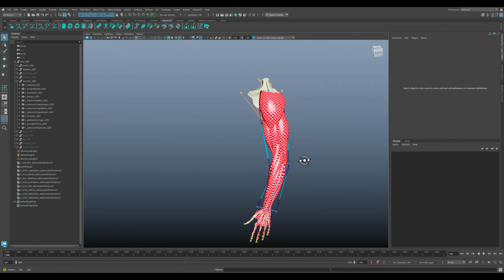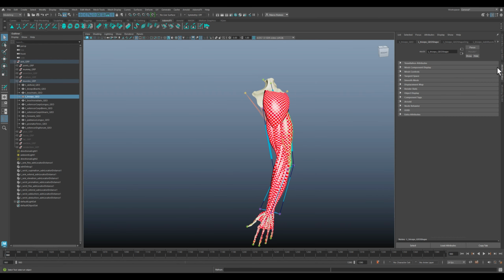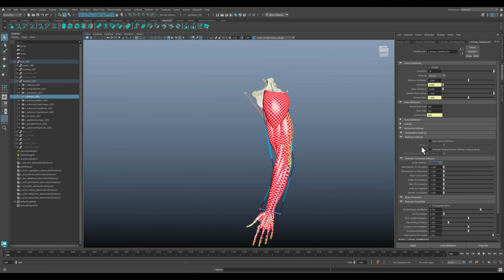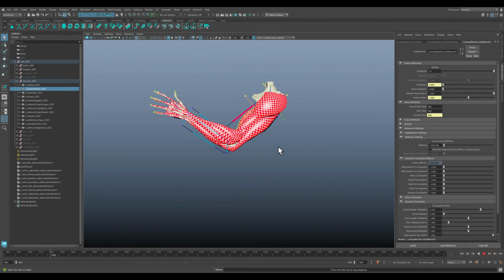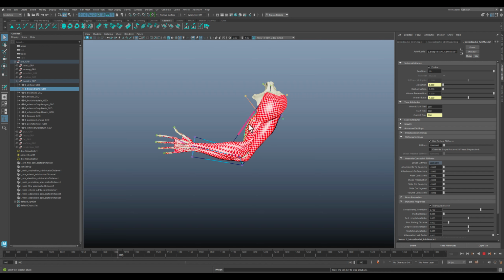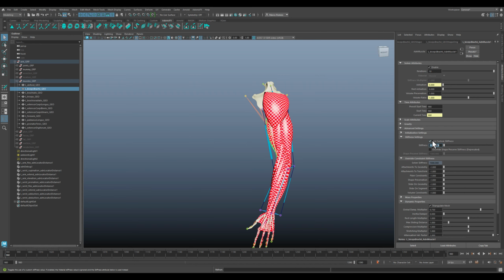So in order to change that, we have a series of attributes on our solver that allow us to do just that. For instance, let's change here the biceps. We can use a custom stiffness. So instead of the muscle stiffness, which is 5,000, we can set a stiffness of 1,000 and simulate again. And you can see that now the bicep is freer to move and has more secondary dynamics. Now let's turn this off.